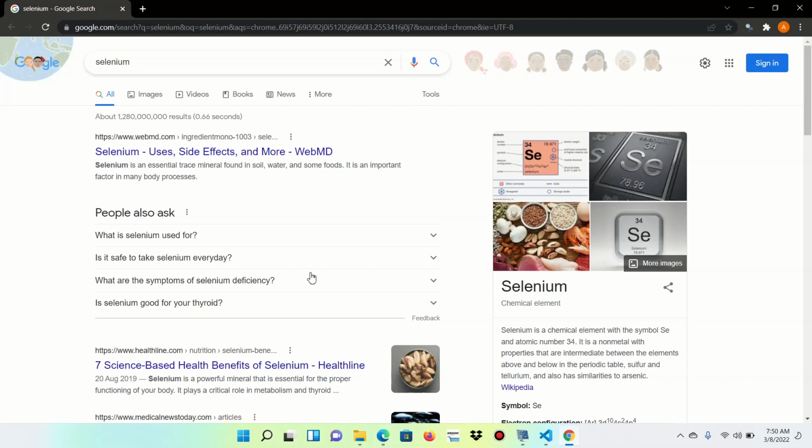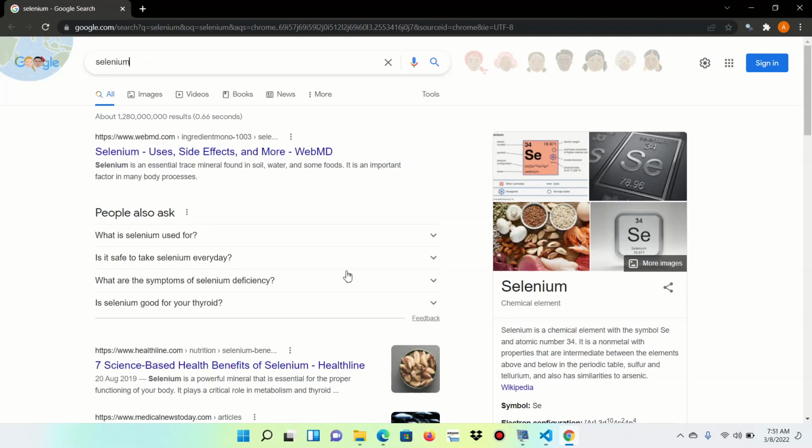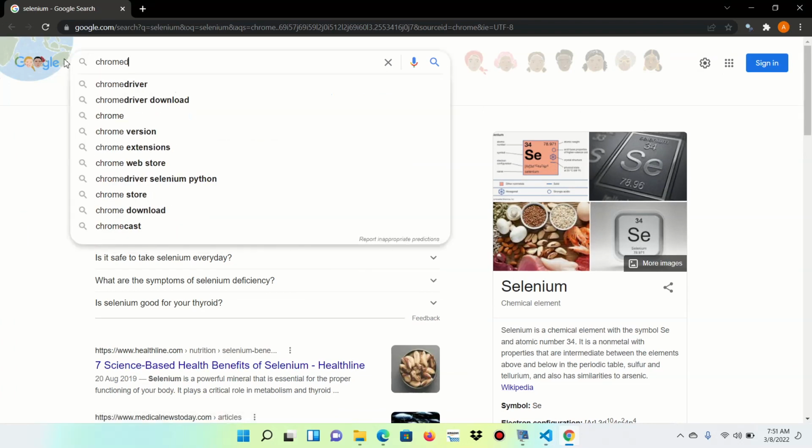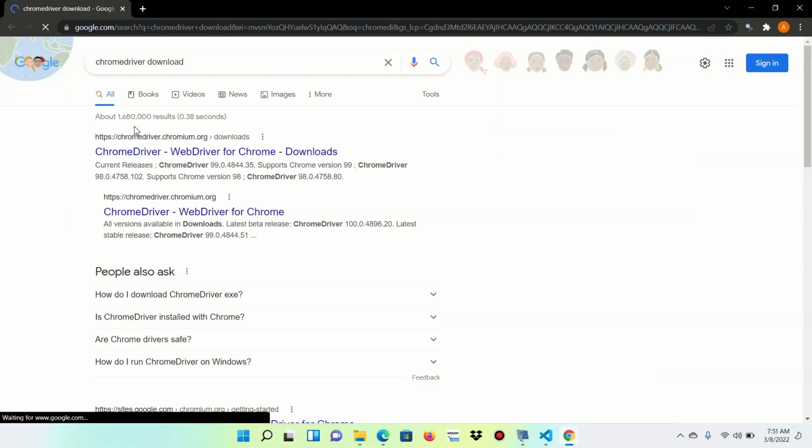These are web browsers that we use to surf the internet. Before we can use Selenium, it has to be able to access the website with the help of our what? Our driver. And this is our driver. In that case, we used to install a driver manually. You can download Chrome driver. If you download Chrome driver, the Chrome driver that you install must be the same as the version of Chrome you are using on your PC.